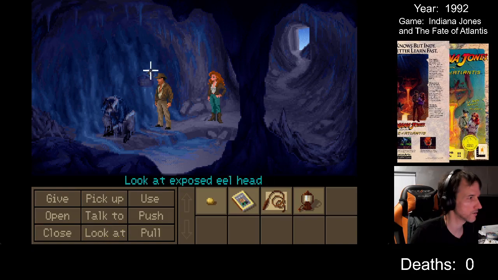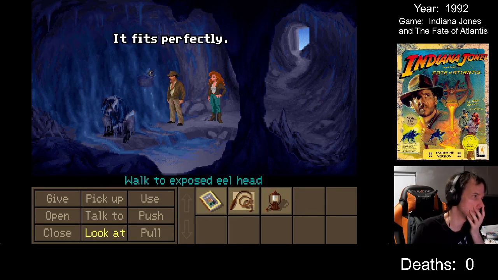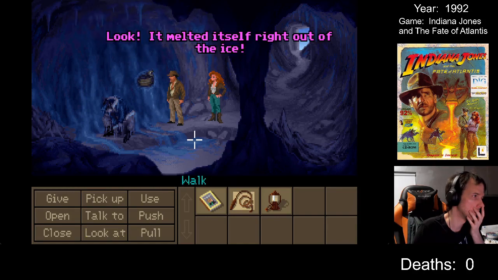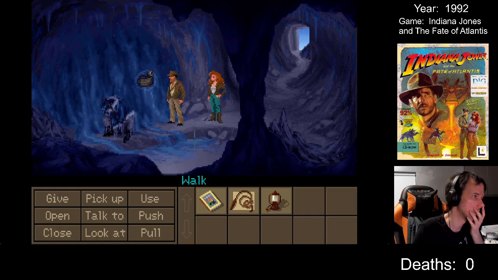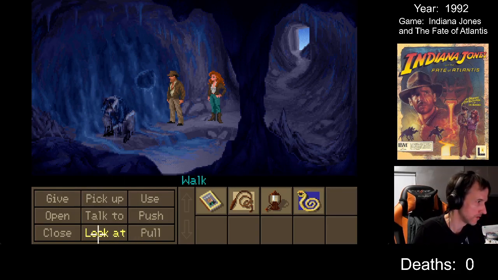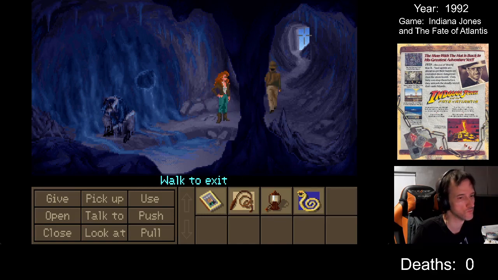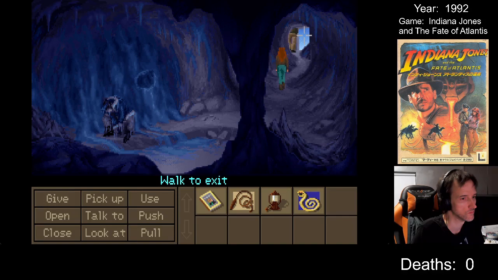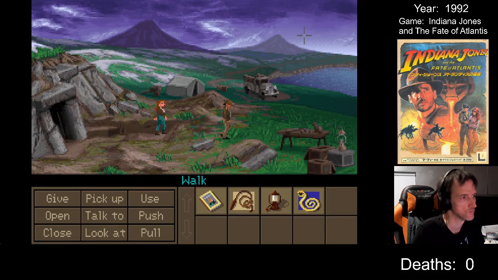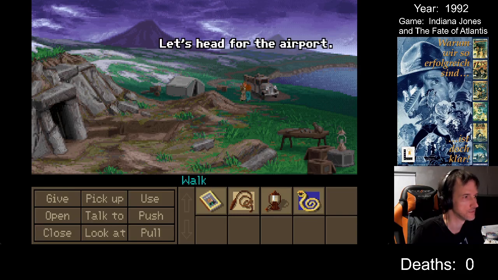The eel. Look at that. It looks like a bead would fit in the eel's mouth. We can use this in its head. It fits perfectly. Whoa! Look, it melted itself right out of the ice. The eagle figurine. Bingo! How easy. I think we're done here. Let's head back to Mr. Costa. Let's head for the airport.